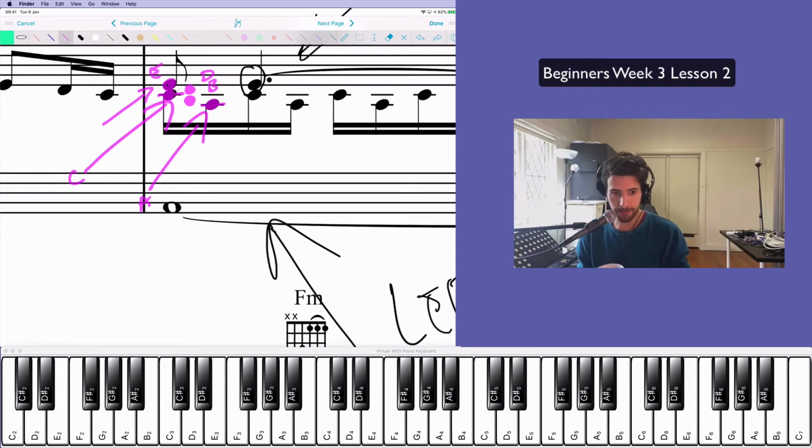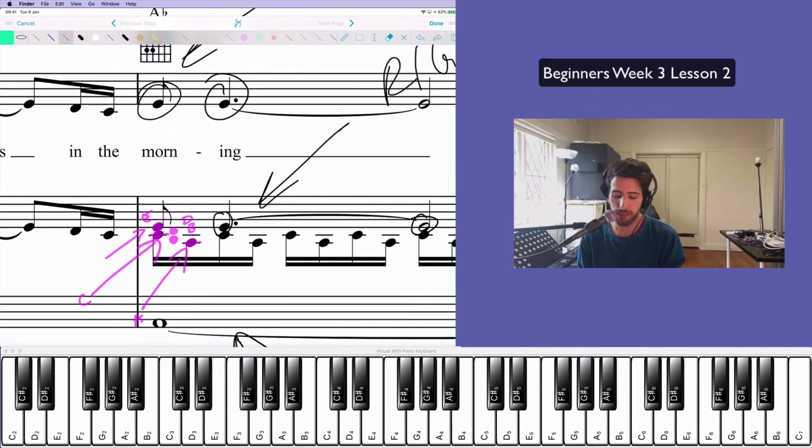And all the flats that are at the start of the key signature is the notes that will be always a flat in that key signature. Always a flat. There is a symbol that will indicate when they don't want you to play a flat. But yeah, exactly, that's correct. It saves space, but there's also a few other reasons. So now I see an E here on the word morning, but because the key signature indicates that the E needs to be flattened, I need to play an E flat.